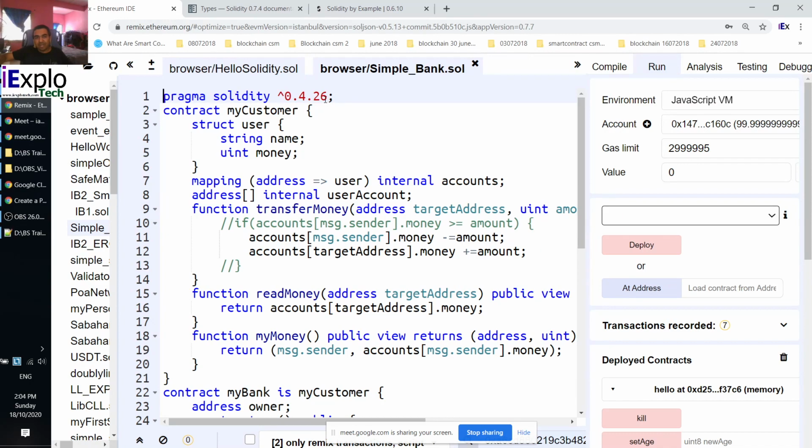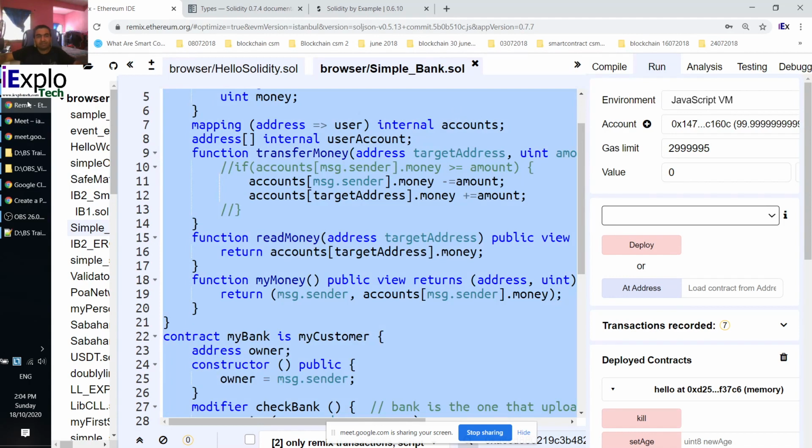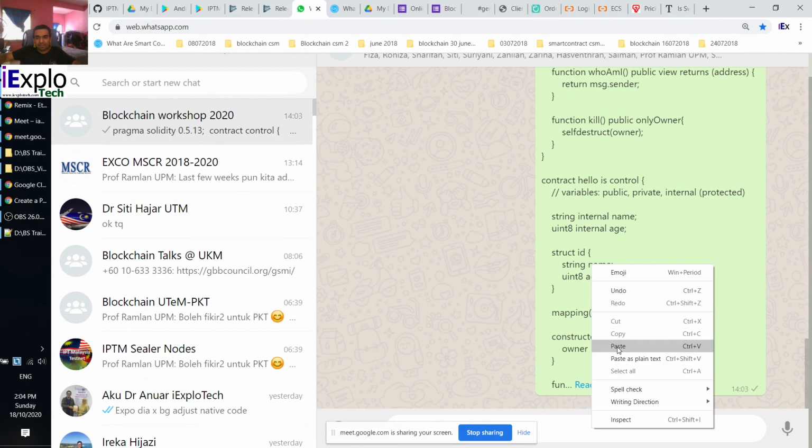But the components will change. At the top here, you can see 0.4.36. I put it into WhatsApp.